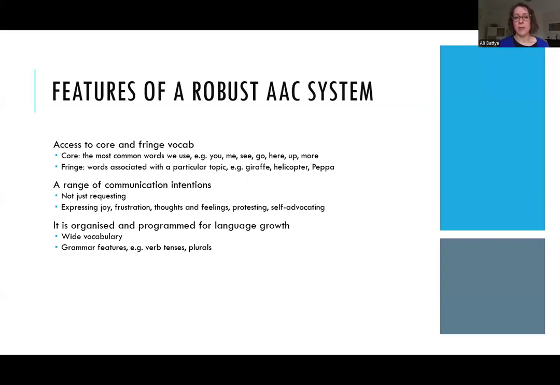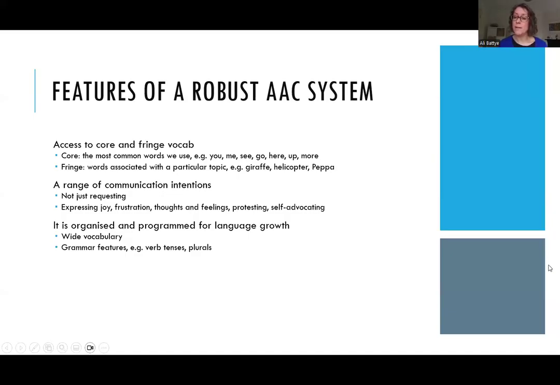A good AAC system will be organised and programmed for language growth. So there'll be a wide vocabulary. We don't want to restrict vocabulary in any way. And also it will have thought about grammar features. So it will allow a child to build up from single words and then short phrases into sentences. And there will also be the capacity to use things like verb tenses and plurals.